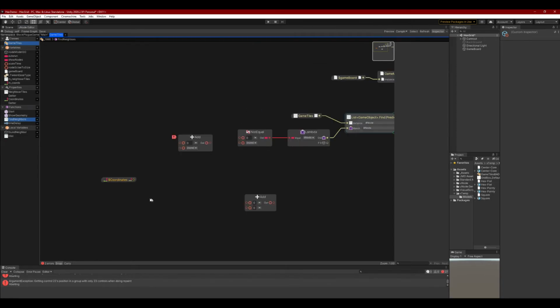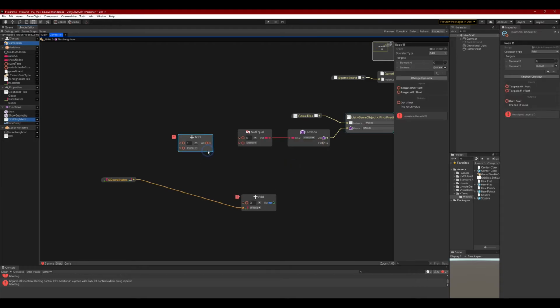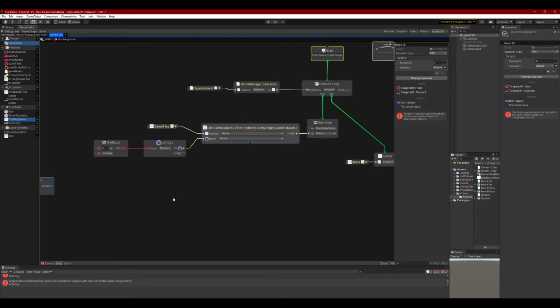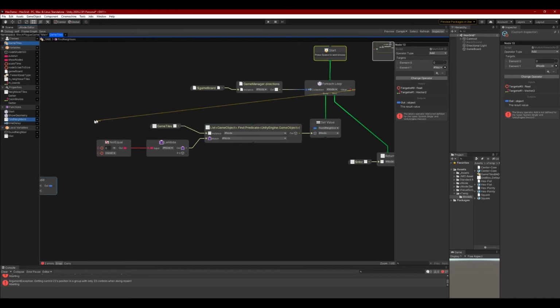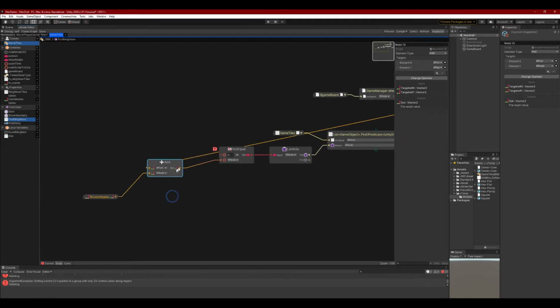What I found is, if we add a new one in and then just drag it in and continue, it automatically converts that pin type. If we drag the index or value of the for loop to that add and then just continue, it converts the output to a vector, and that seems to work.